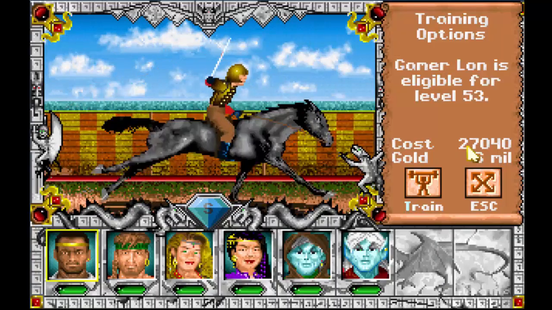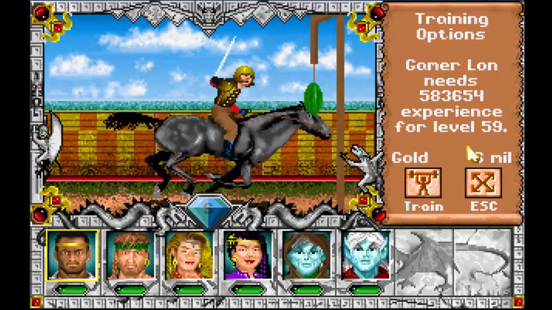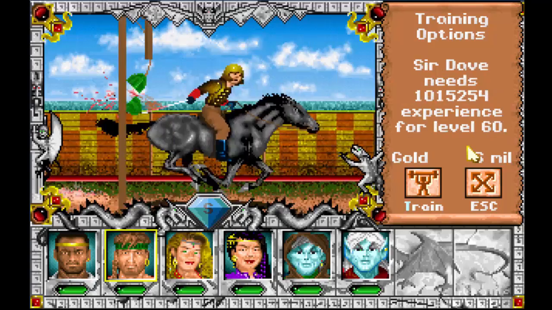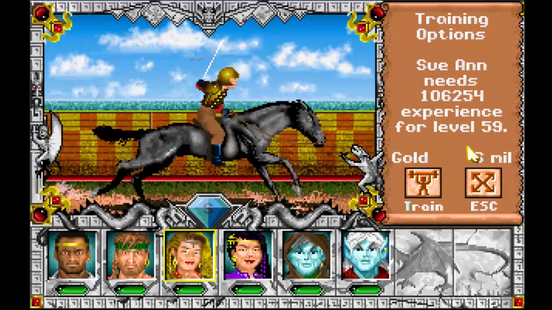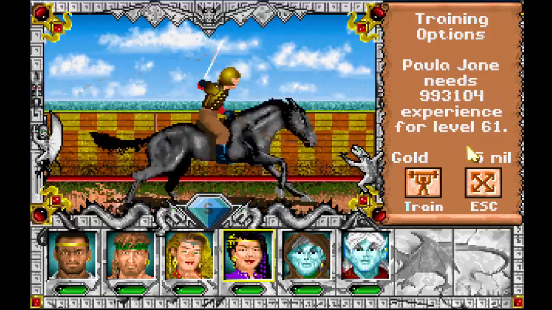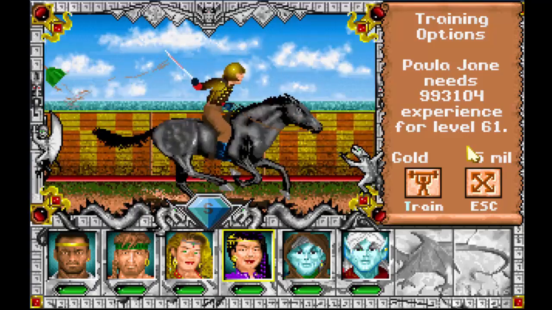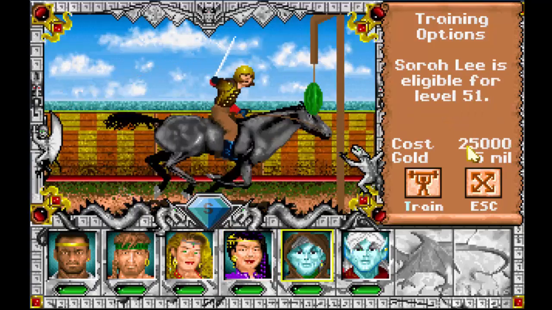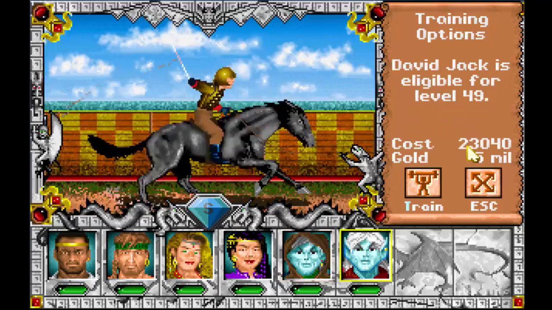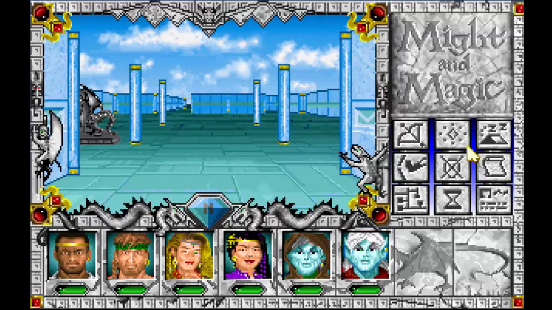Yep. Train. Train. Train. Paula Jane's on level 60. Train. Train. Well, folks, this is where I'm going to end gameplay.